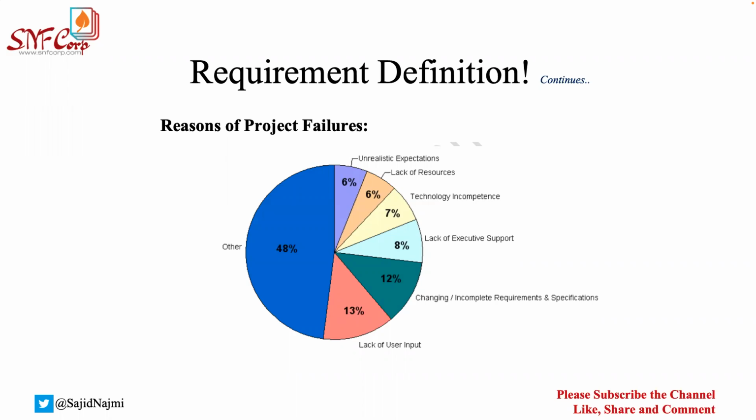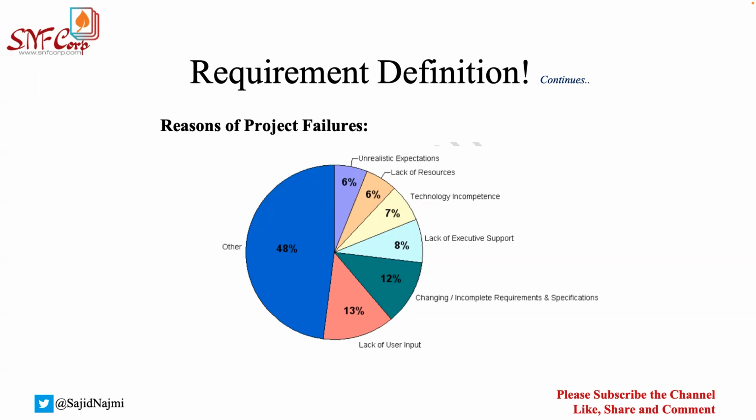There could be many other reasons, internal, external, some compliance, some government mandates. Like you have done 99% of the project, and then suddenly some government mandate comes in, and you will end up redoing everything, changing the whole project. Probably you have to scrap the project. That is again something you cannot control. So there are some external dependencies as well. So 48% may include all those things. Now the question here is, as a BA, what should we do to make sure the project is not failing?